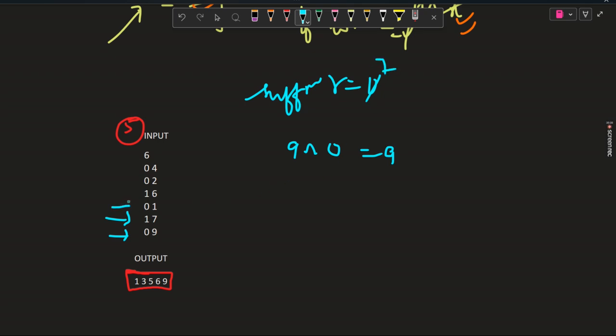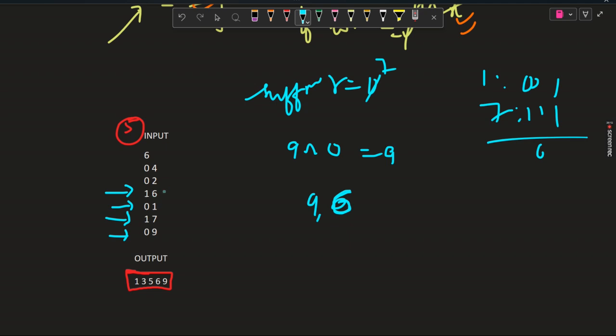The previous query is of type 0, 1. I have to insert 1, but while inserting this 1, I need to take XOR with the suffix XOR. So the current picture of my list will be 9, and 1 XOR 7, where 1 is 001 and 7 is 111. So after taking XOR, it will be 6.